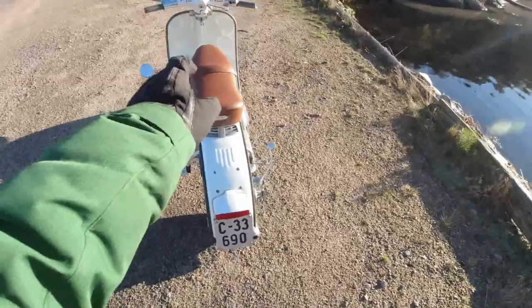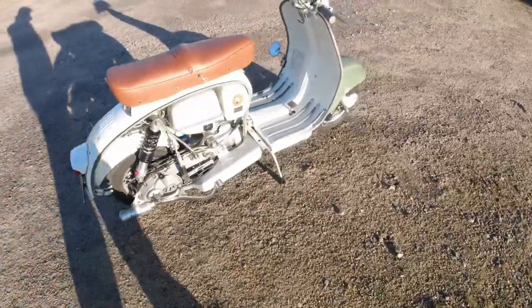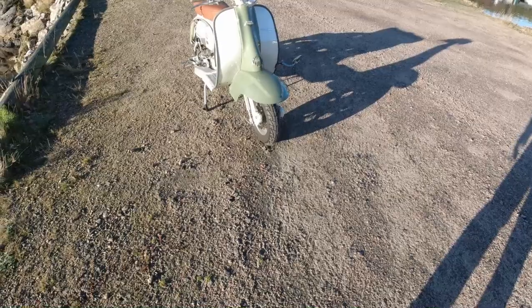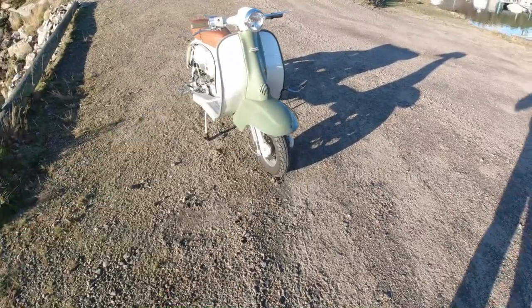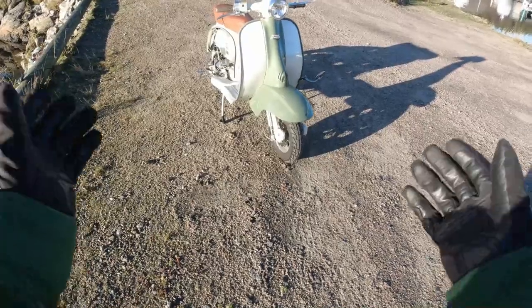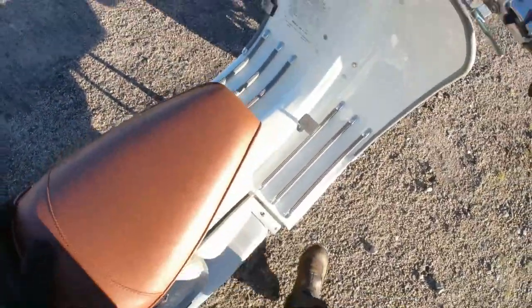Shall I start her up? We'll take a little bit of a walk around her. I like that seat - when I fit the panels I think it looks really nice, it's probably marmite and very individual whether you like it or not. But with the green panels and with the footboards fitted, I think it looks pretty classy. Right, comment down below if you don't like it - tell me about that as well. I don't like green colours, that's the funny thing, I really really don't like green. But it really looks absolutely smashing - really really classic. And for me the reason why I mess around with classic Vespas and Lambrettas is because they've got this iconic classic look about them. Let's start it up. Starts first kick!